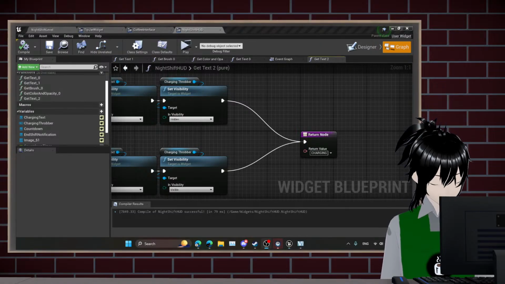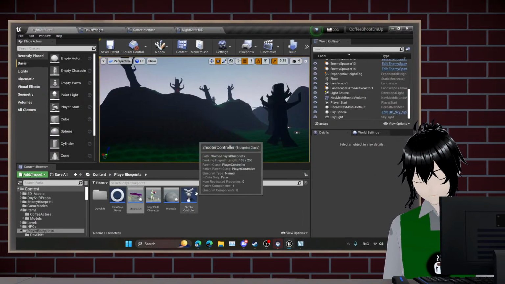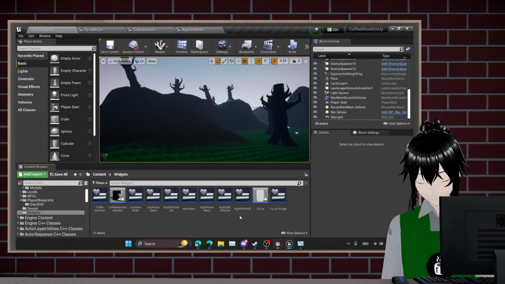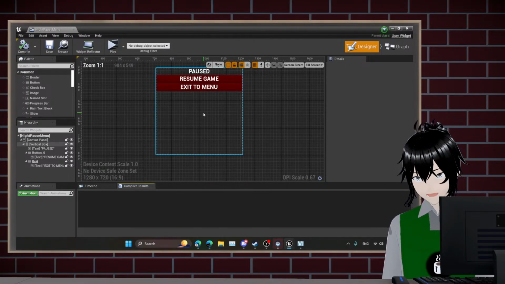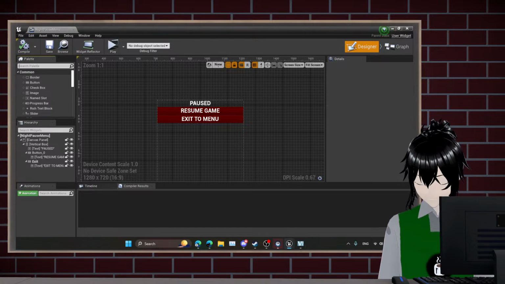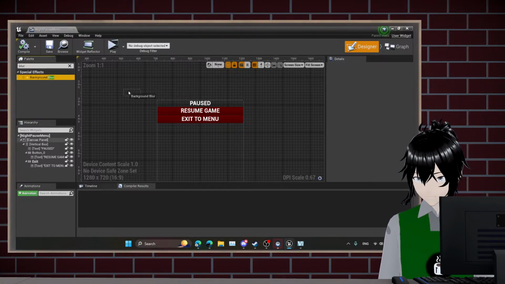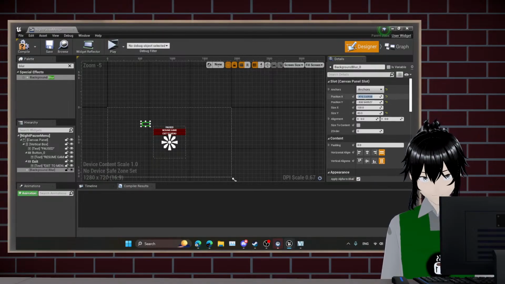Yeah, that's cool stuff. All that's left to do is just clean up the main menu and all the other buttons in our HUD. So let's work on the pause menu, because the pause menu is also kind of bland. Let's add a blur. Center it. 0, 0, 1920 by 1080.